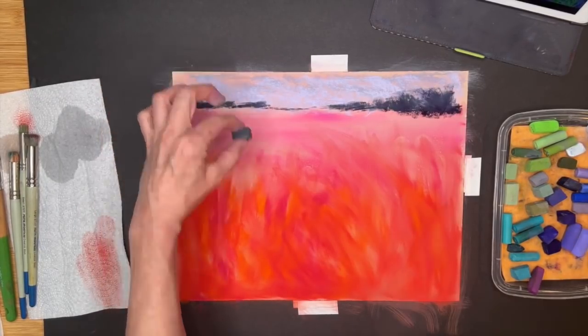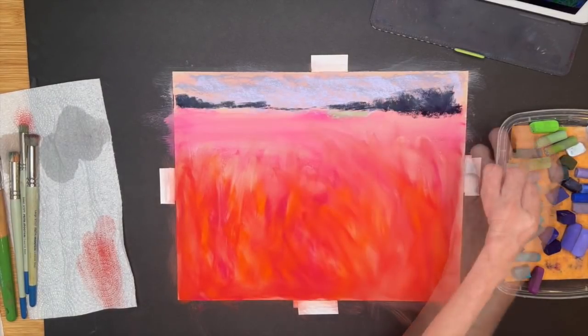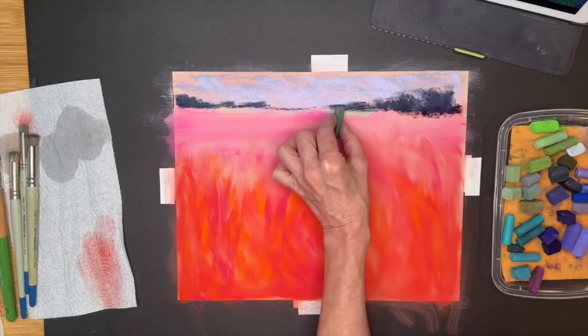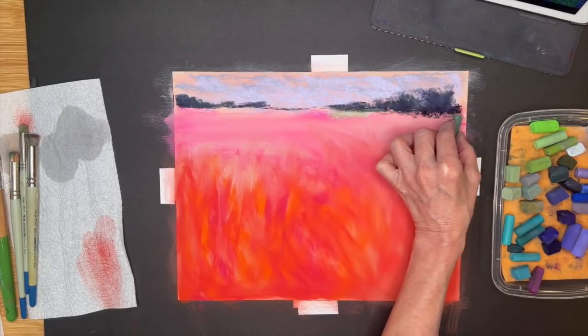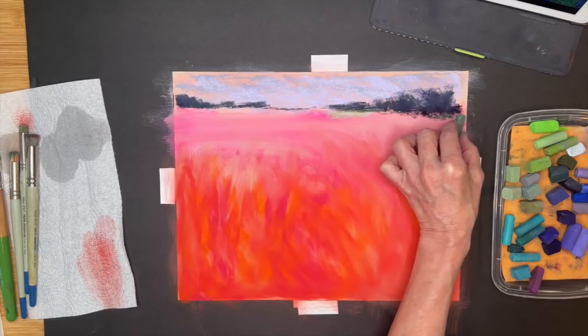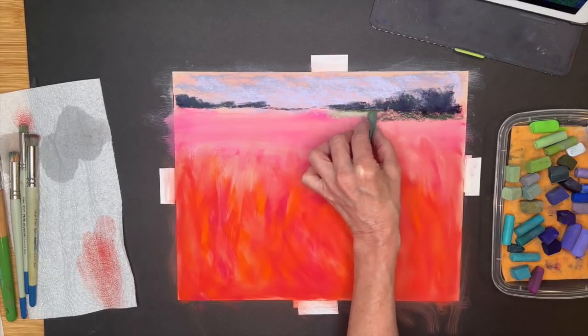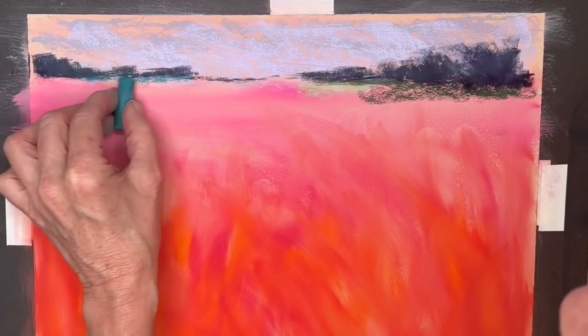So I'm kind of just layering a few other colors on top of that to soften it up. But later you'll see me add some greens to it and some teals. Now that first green I laid down was too light to start with. Typically with soft pastel, we go dark to light. And I say typical because there are exceptions to that rule. But I realized I wanted to get some of my darker values in before laying lighter values down.